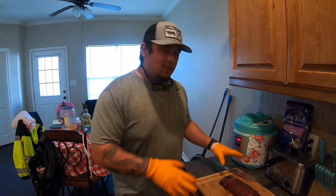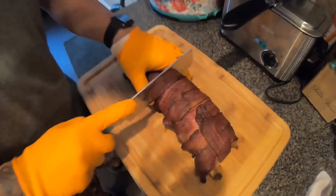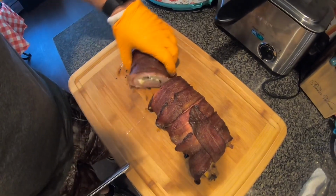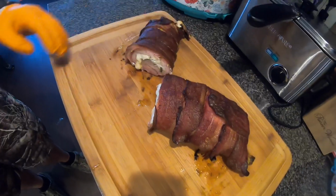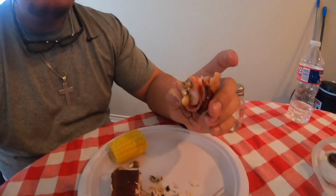Alright, so we've let this thing rest. Let's cut into it, see what it looks like on the inside. I think that's going to be just fine. See what this tastes like. Good? That's pretty good.